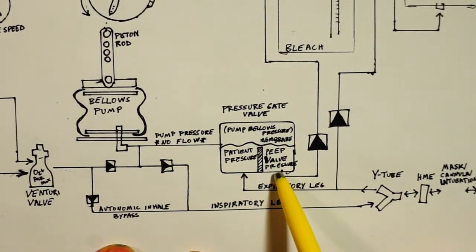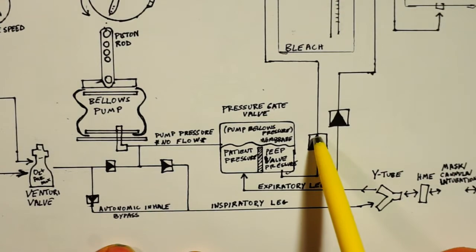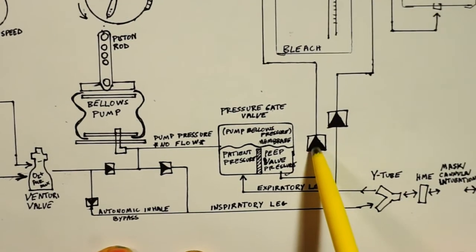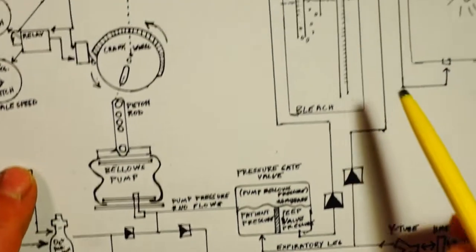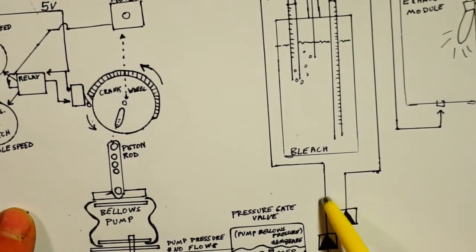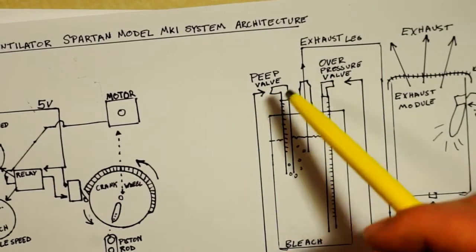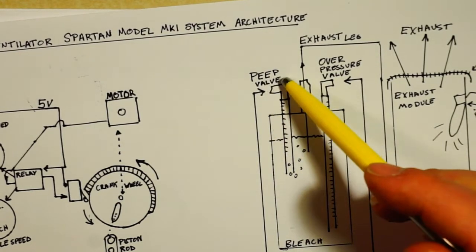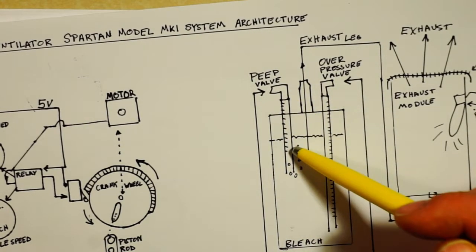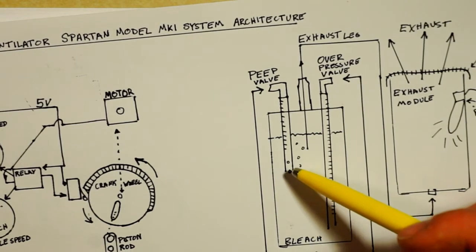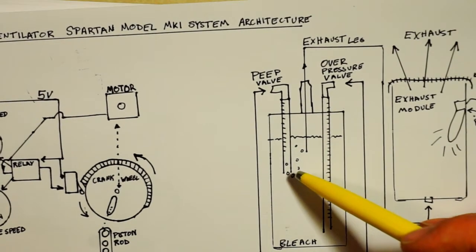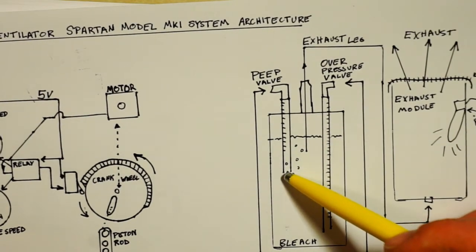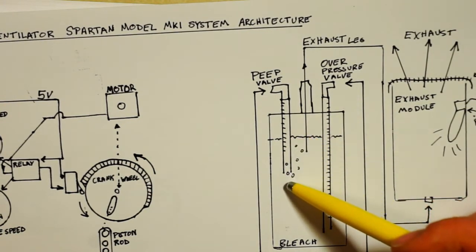Then the PEEP chamber is connected again through a check valve for safety. That check valve then leads to another adjustable height tube in this liquid tank. The PEEP tube can be set at a different height to change the hydrostatic pressure at the bottom of the PEEP tube, which will maintain a back pressure, or a positive end expiratory pressure, during the exhale cycle on the patient.